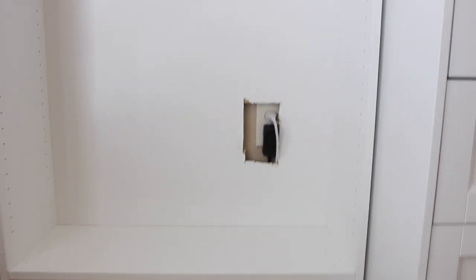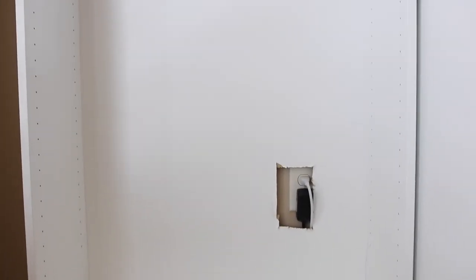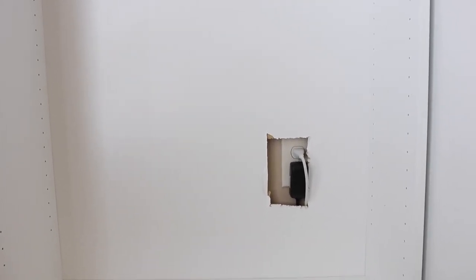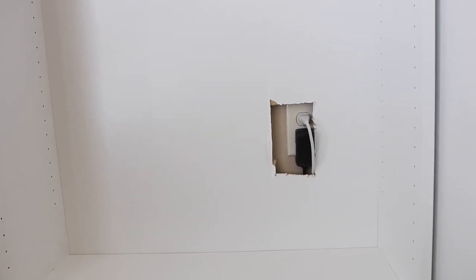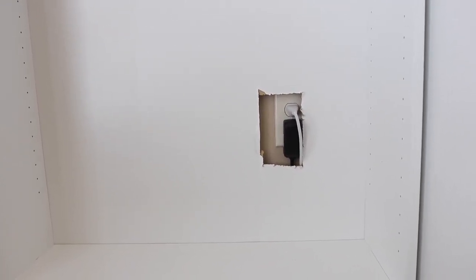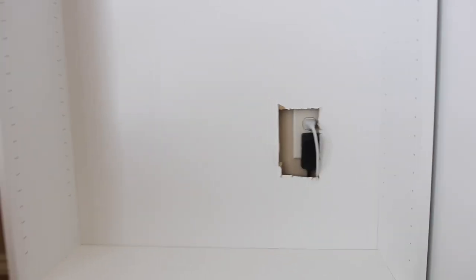Okay, so I just want to show you all what I did. I know some of you would be against it, but I'm not upset about it at all. I put a hole here. I carved it with my jigsaw because the bookshelf was not going flat because I had to put the cords behind it. So I measured it and drew out a template, and then I cut it so that it would fit. Before it would not go flush, now it's flush against the wall.